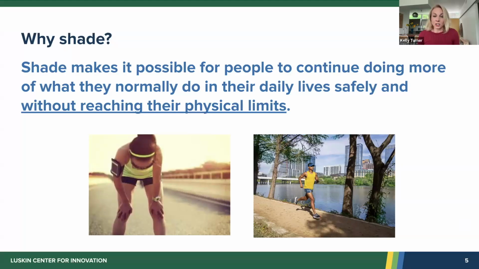So one of the things that shade can do is lower the metabolic rate that your body needs to conduct a certain activity. That might mean on a 95-degree day with 20% humidity, you might be unsafe to go running in full sun. Maybe all you could do is stand. But if you have shade, you could still do that activity. Now, that's something that's important to us maybe in our daily lives, but it's also critical for things like labor and making sure children are safe at school. Next slide.